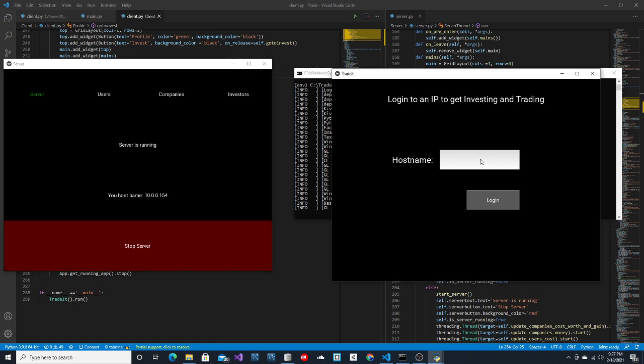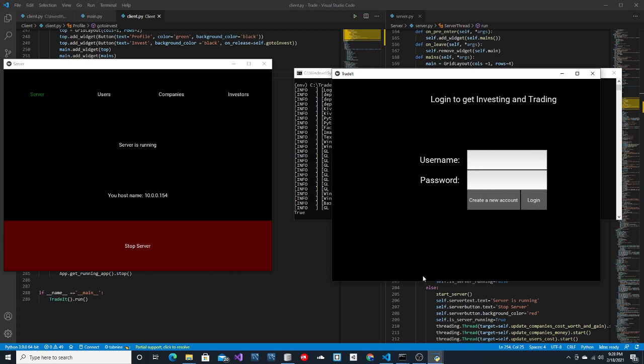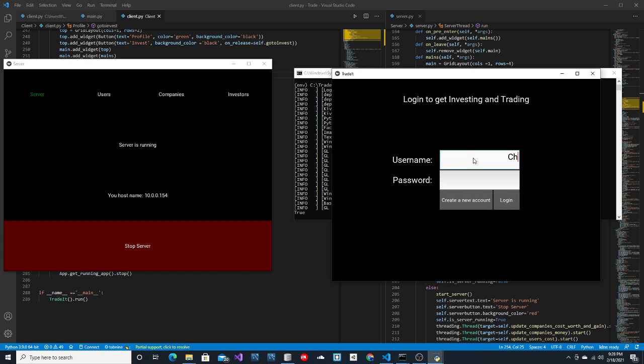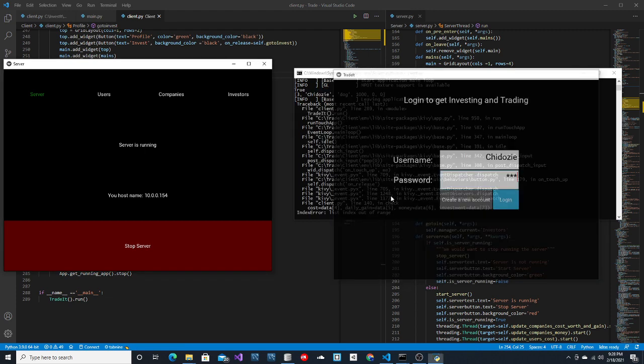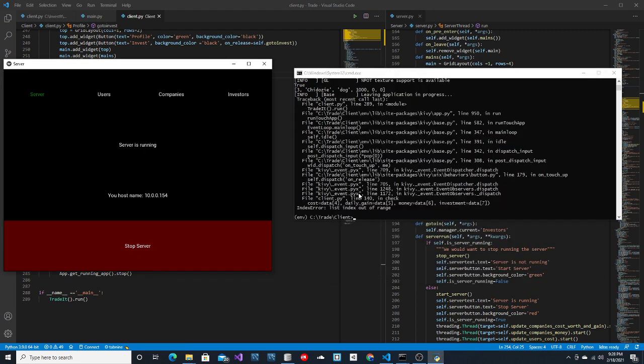Now we started the server, and now we connect to the server. Choose dog ID. Oh my god. Okay.